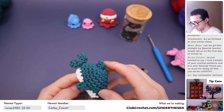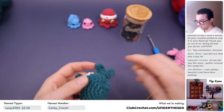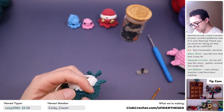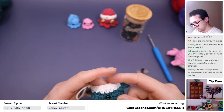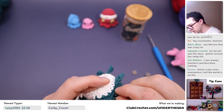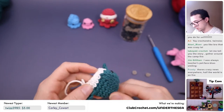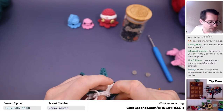Okay, so we got our dorsal fin. We got our little fins on the side. We got our tail sewn on. Now we'll add the eyes. I believe the eyes are just 3 stitches away from that. So 2, 3. I think they're right here. Yeah. And then 3 stitches away on the other side. Oh, this eye looks a little funky, so let's go ahead and clean that up a little bit. 1, 2, 3 will be right here.